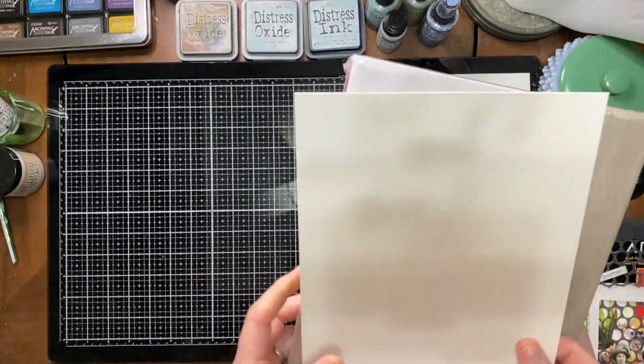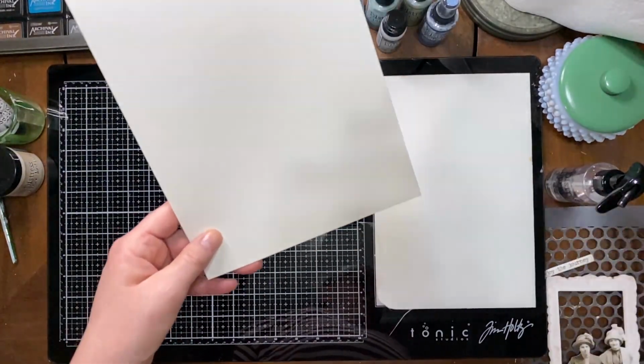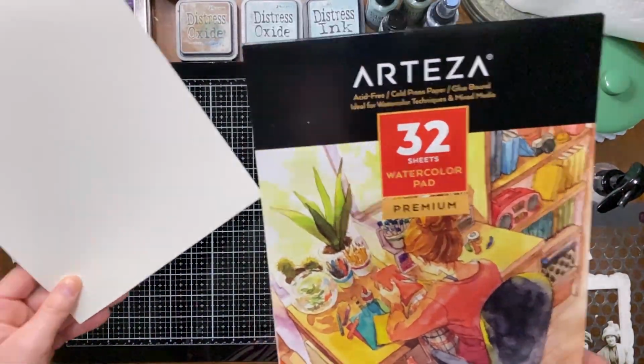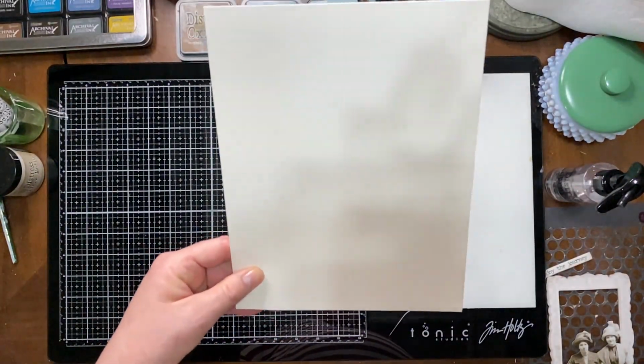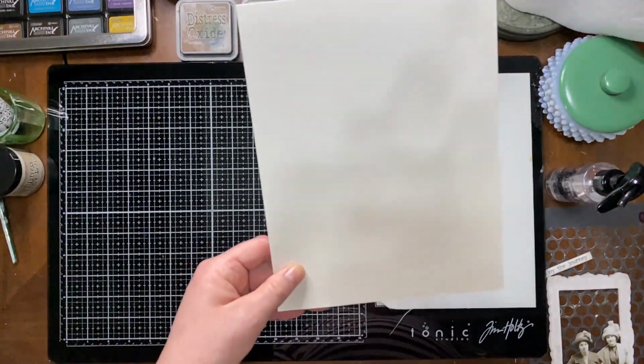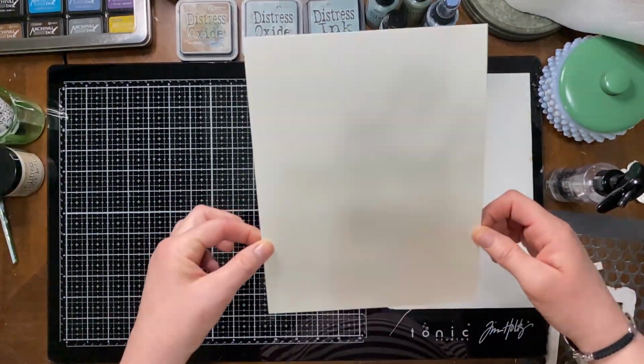Okay, so to start off with, I'm going to have Arteza watercolor paper. It's 140 pounds, so it should hold what I'm fixing to do to it. So I cut it down. My frame is 8 by 10, so I cut this down to 7 by 9. So this is what I'm going to be working with today, this piece of paper.